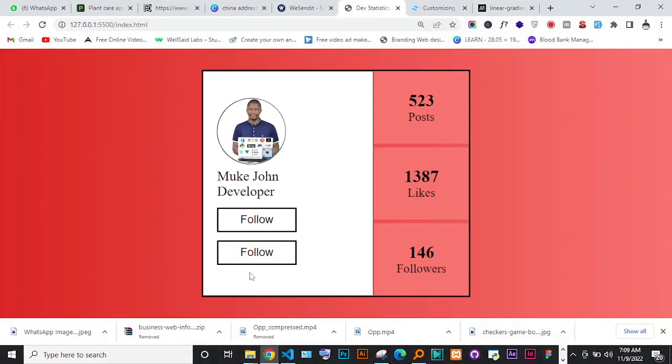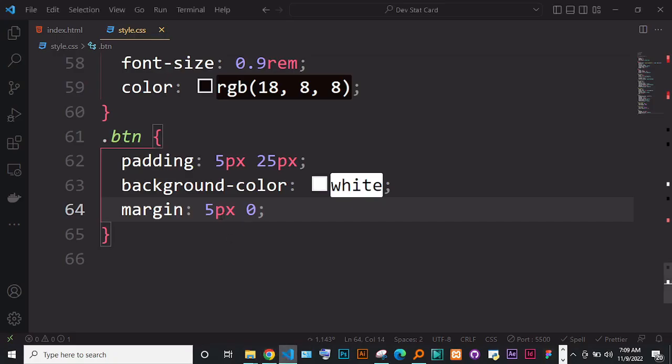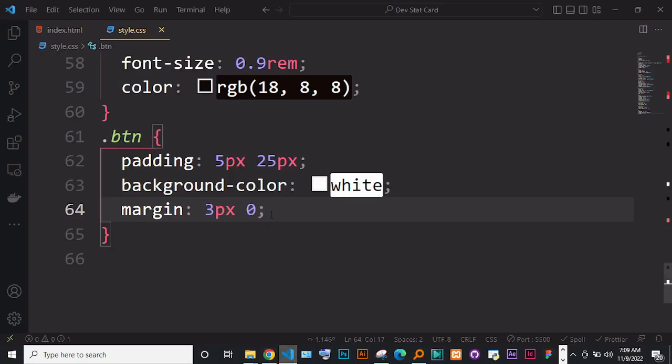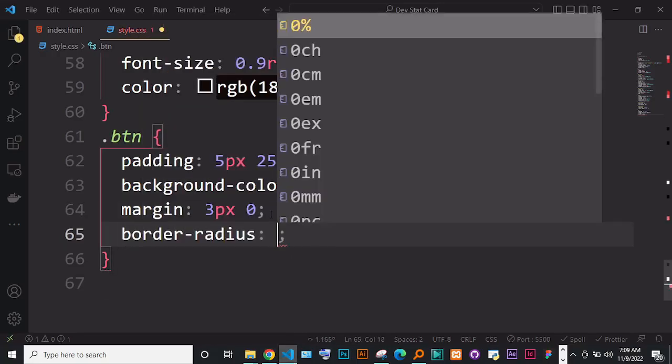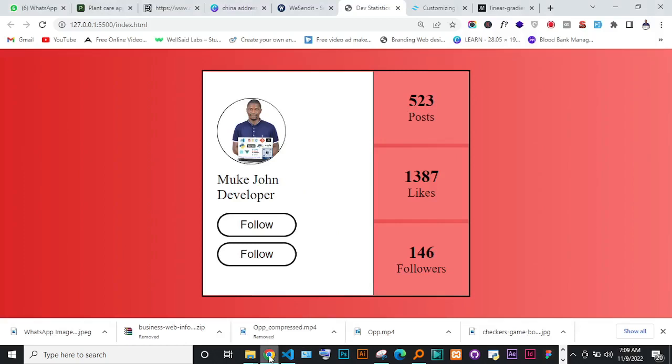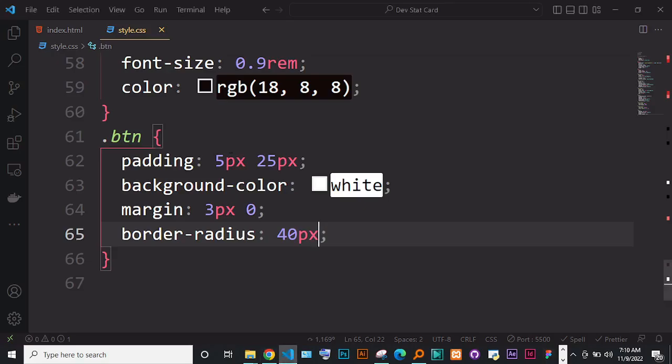Yeah, 5 pixels looks alright. Maybe 3 pixels, maybe. Okay, yeah, looks alright. So let's give them border radius, or maybe 40 pixels. Yeah, fair enough. And we can always reduce on this.